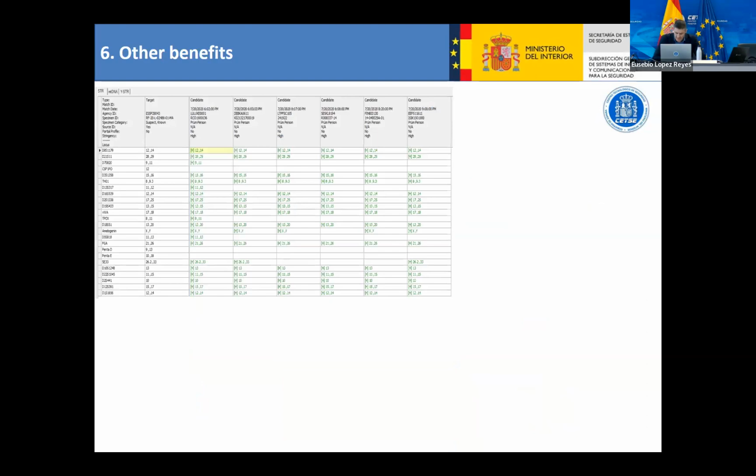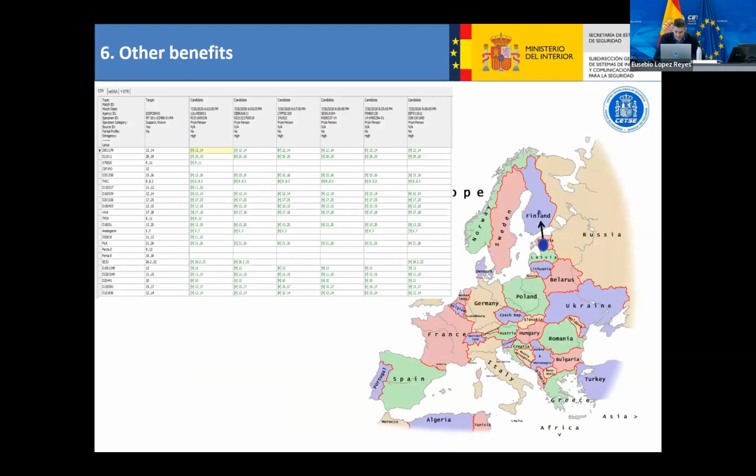Well, another important benefit that I would like to show you to finish is that the exchange of genetic profiles not only gives us the possibility to identify crimes. This is a real case where we can see the movement of a criminal, like a GPS, to know in what moment, in what country, what kind of crime, and finally that he was arrested in Spain, in Malaga. But this exchange of genetic profiles gives us the possibility to obtain more information, not only to clarify the different crimes. We need to know the modus operandi, and who the other persons are that we have connected in this kind of crime.